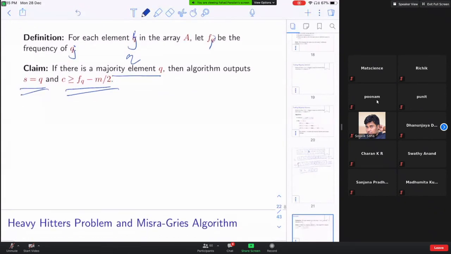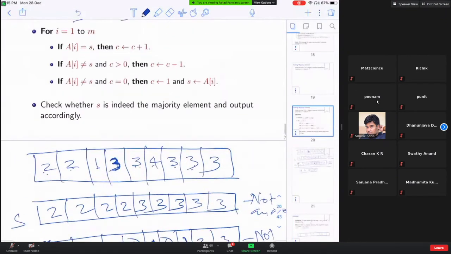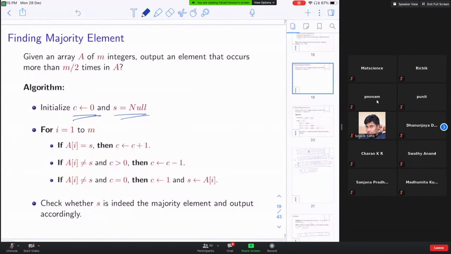Now, to see that proof, just look at this. Here is the input array. Just closely look at this iteration. In the first step, the algorithm pretends that the first element is the majority element and stores it in S. It continues to assume that, and at some point it says, this is a mistake, and I need to choose some other element, that particular AI value, which could be the majority element. What I have seen so far may not be the majority element.